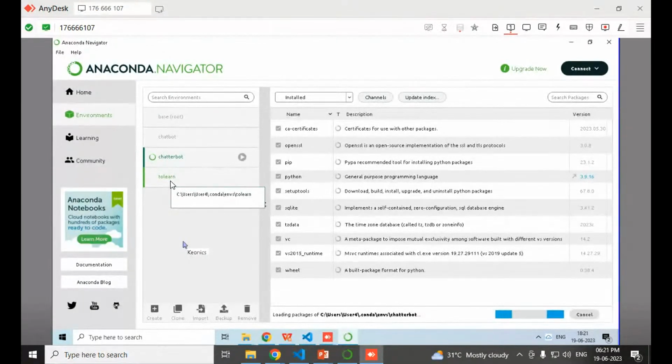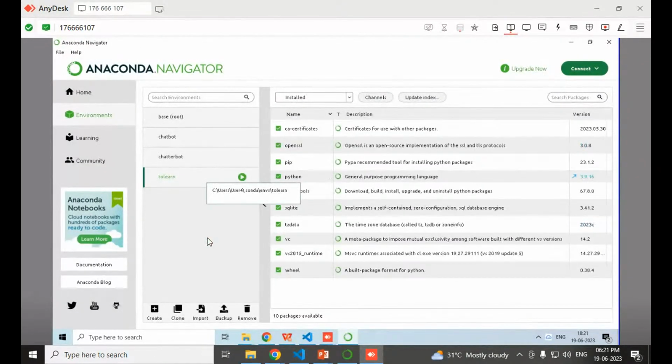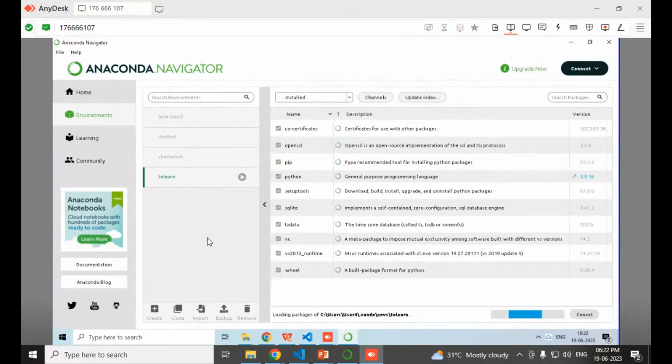Let us try. Create it. Did you create it? Any problem? Still, create it. Good.